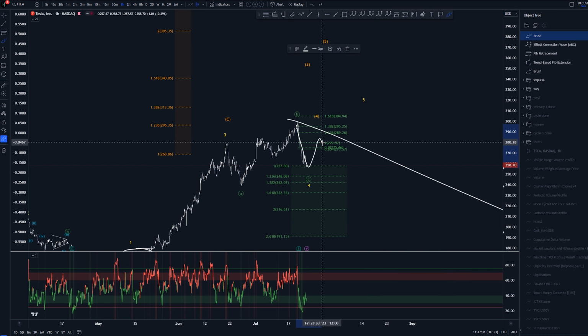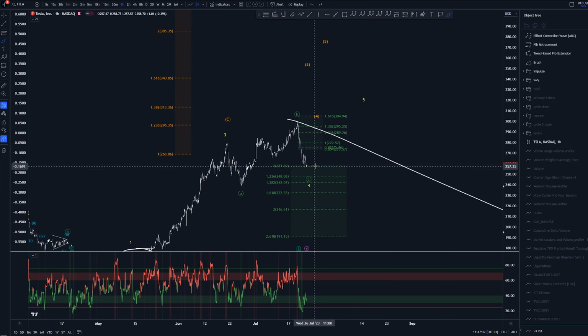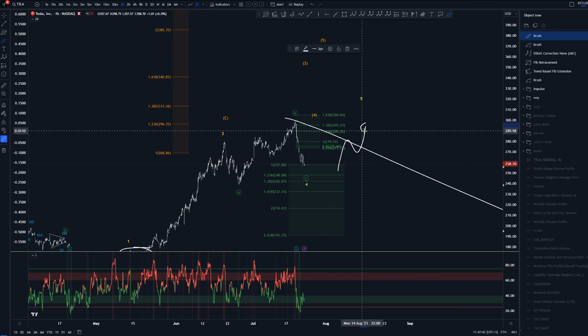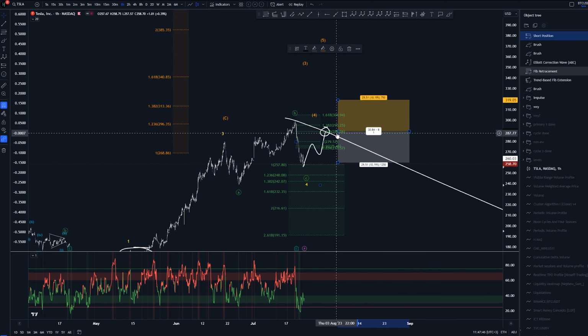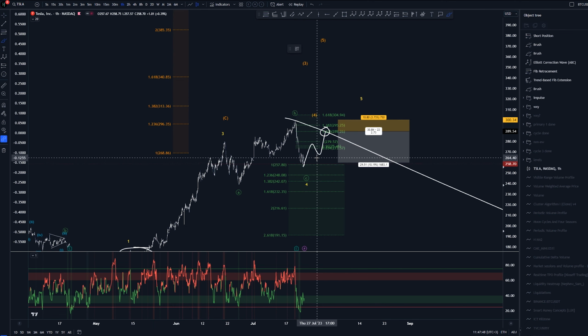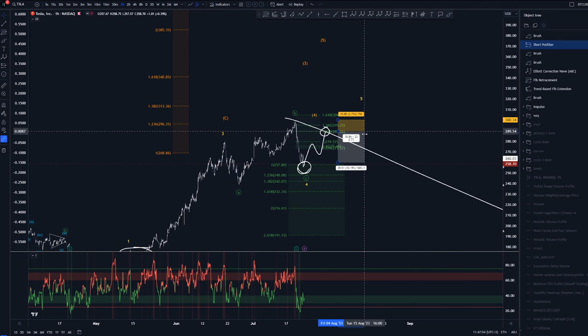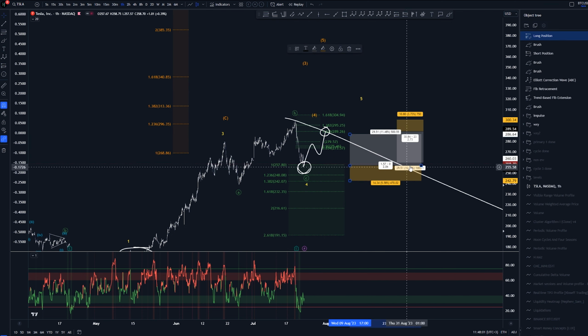If this indeed is the fifth wave, which I don't really like, it could be that we want to be looking for a hedge somewhere in here. If this comes up in 3, extends into some of the well-known ABC targets, like a 1-to-1 over here, you would be looking for a hedge short against that long you want to be taking here. So again, this is providing us 2 setups. Depending on how the market behaves, we could be looking for something like this.